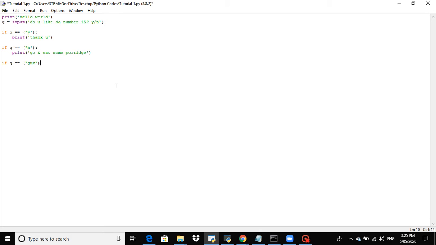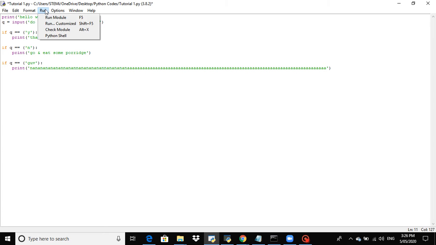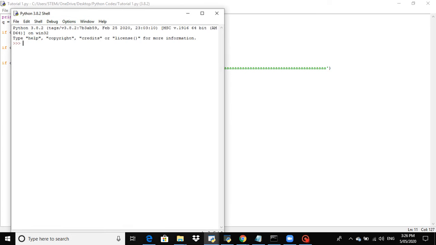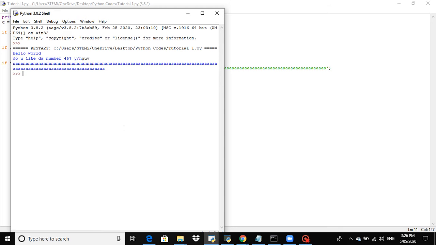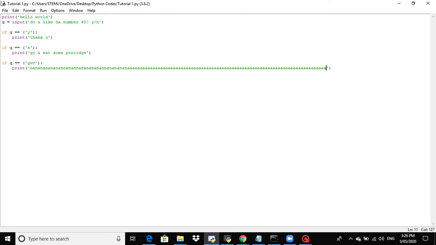If q equals gov, then you can maybe, I don't know, print na na na na na na. Okay, so if we run that, we already tried n, and we could do gov. Okay, then print. They won't know to type in gov.